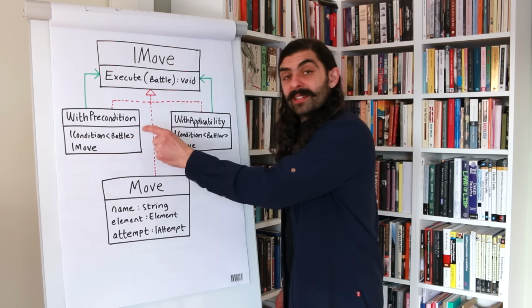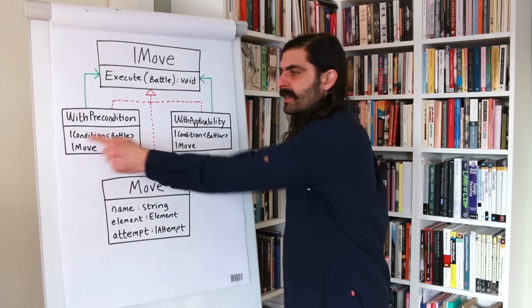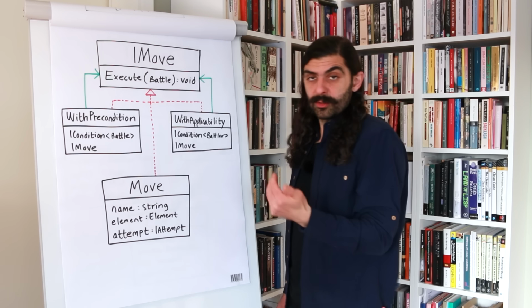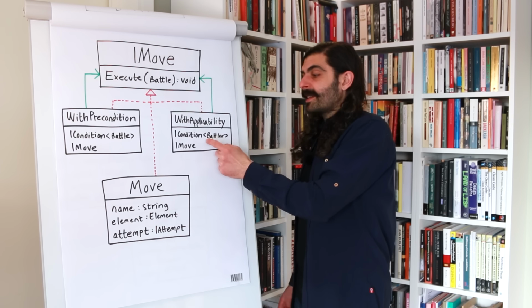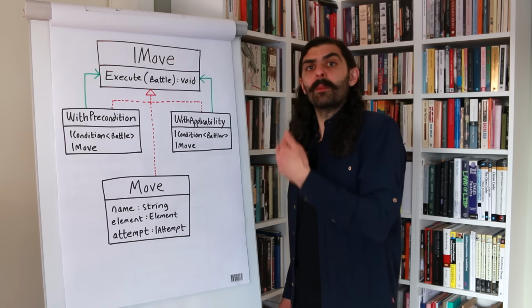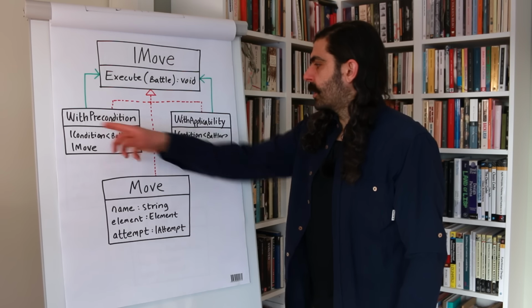And so on this left-hand side, the type argument that replaces the type parameter is Battle. And so that means that this condition will take something of type Battle in, will take a Battle in and produce true or false as output. And this condition on the right-hand side, here the type parameter is Battler. So it will take a Pokemon in, it will take a Battler in, and it will produce true or false out.